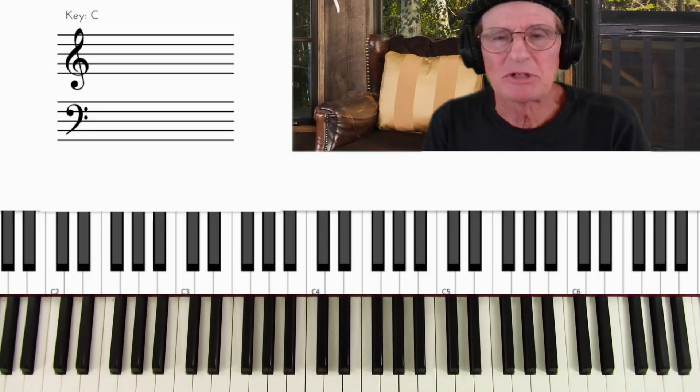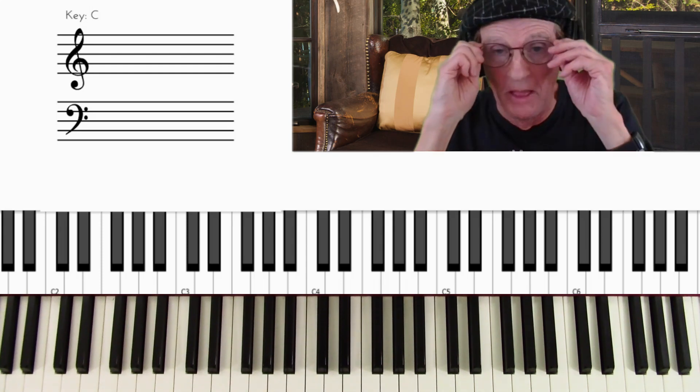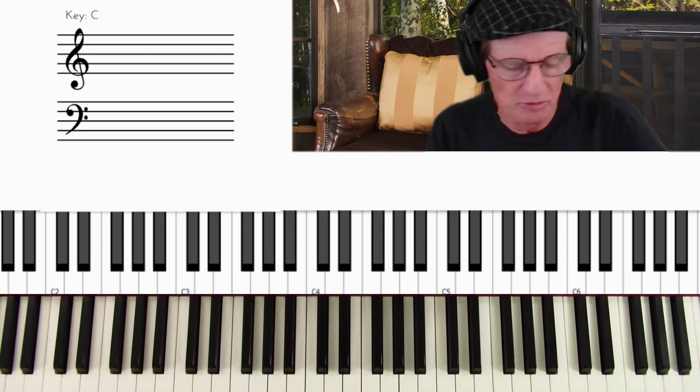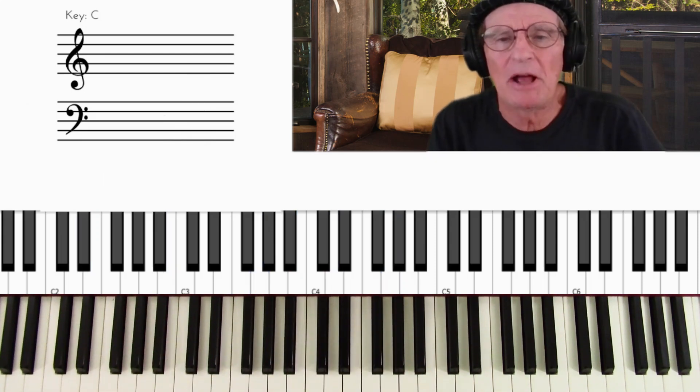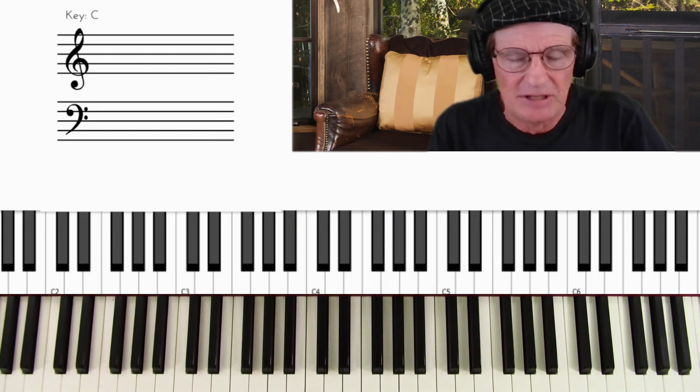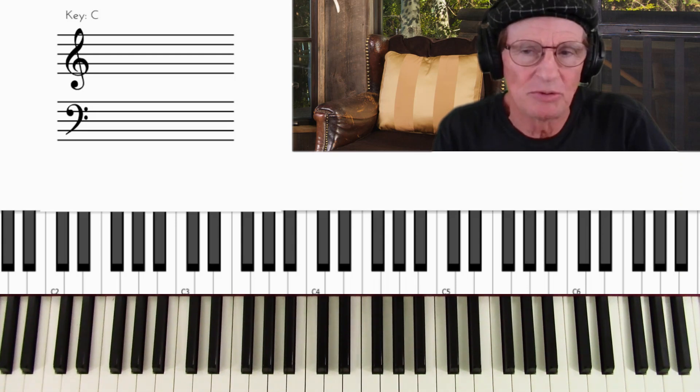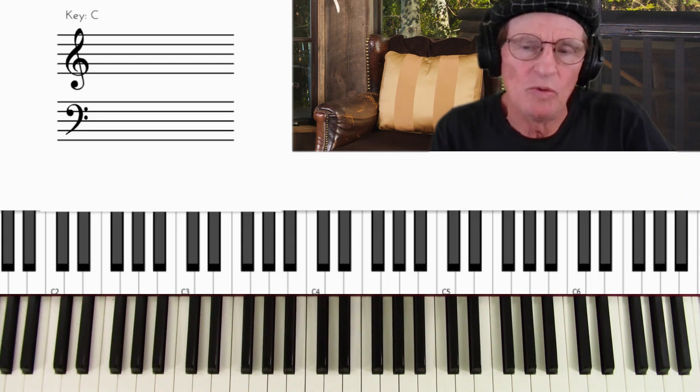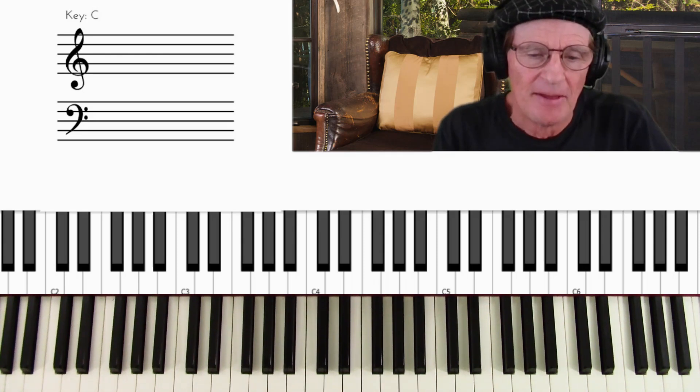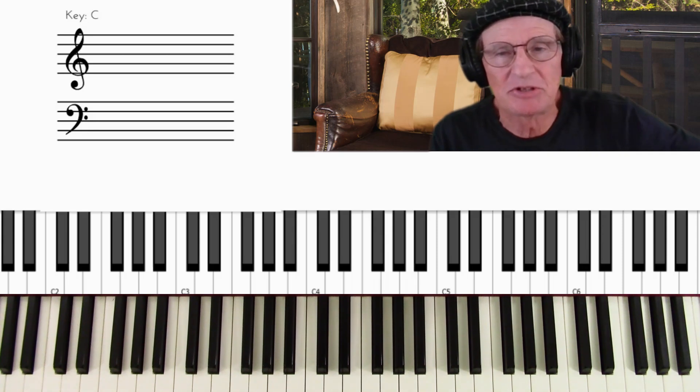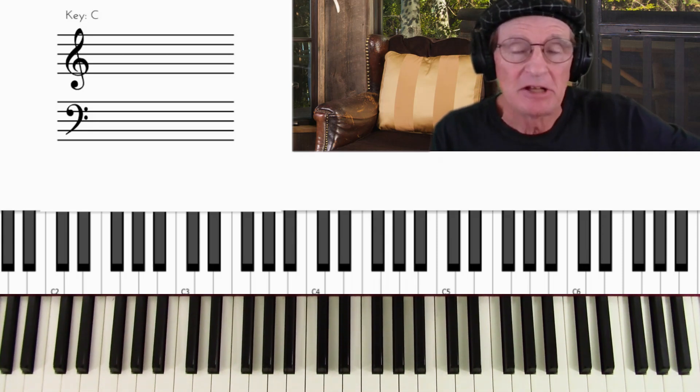Welcome. Now I want to explain the concept of the motive as used in music, and I'm going to be using the song Dolphin Dance, which I just played. And there's actually three motives in this song. There's one central motive, and you hear it right at the beginning in the first measure. We start out in E-flat major. Now I should point out that this song is not diatonic. It starts out in E-flat, but it doesn't stay in the key of E-flat playing E-flat chords within the scale tone 7ths. After four measures, it moves into the relative minor of E-flat, which is C minor, and then it modulates into G major.